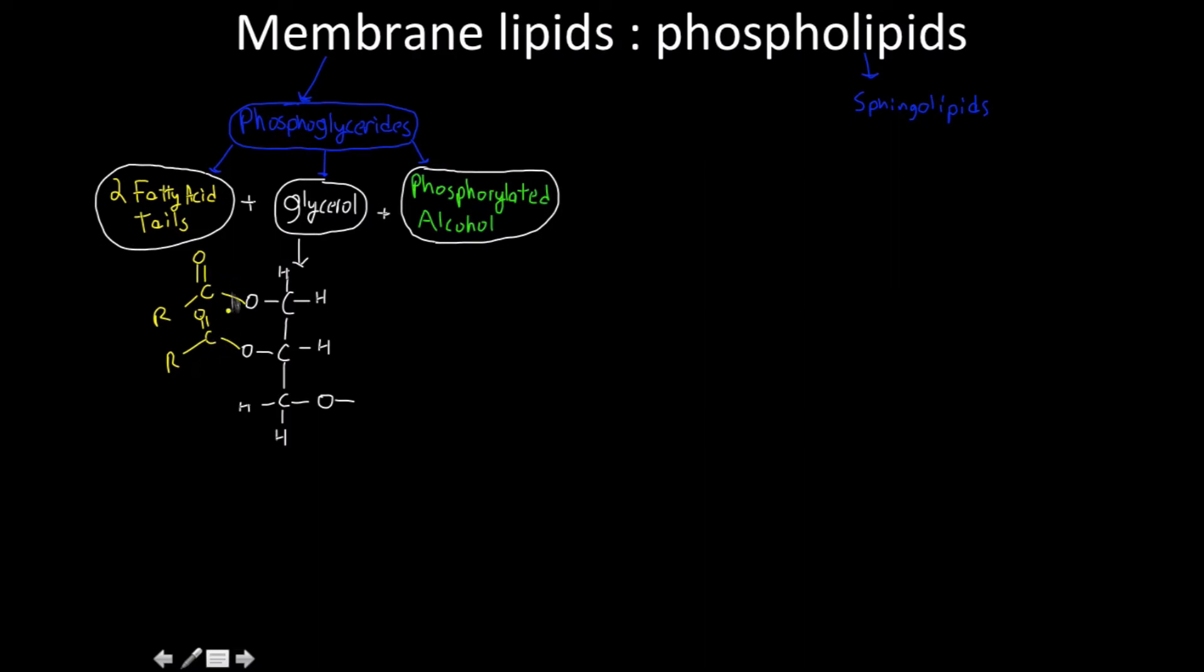So these are the carbonyl groups of the fatty acid tails. Remember how we talked about that those are formed by dehydration synthesis reactions. And then for the phosphoryl alcohol group, I'm going to do that in green. This is connected kind of like this. Drawing these as the resonance hybrids of the individual ones. I'm not going to draw the lone pairs. That's just implied. And then there's this oxygen here.